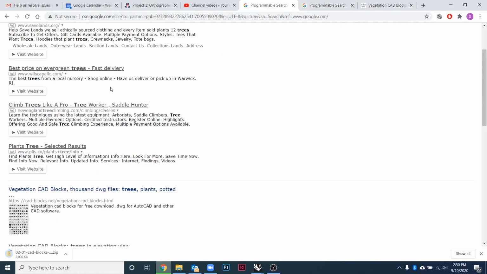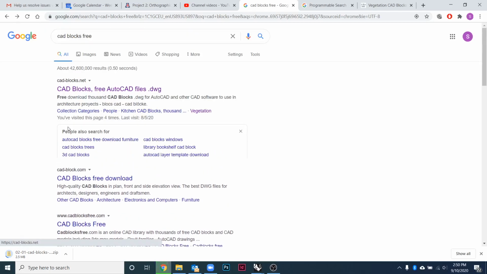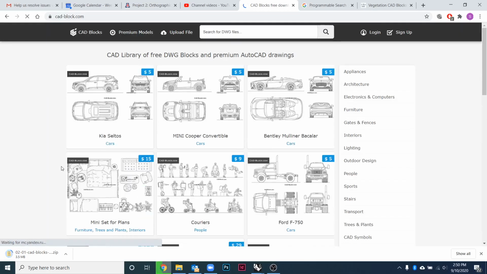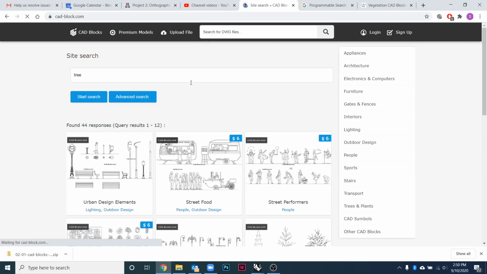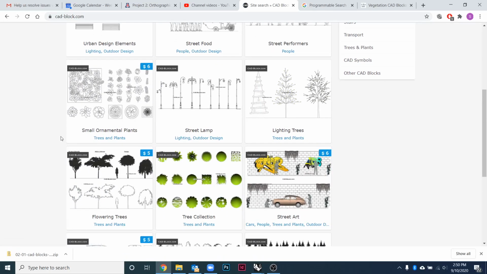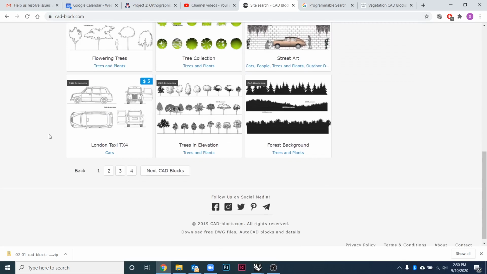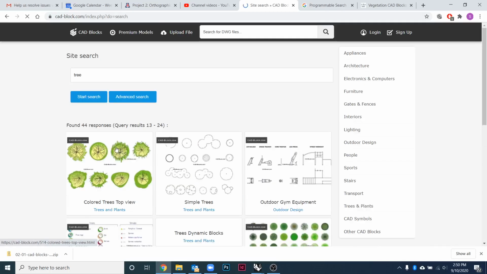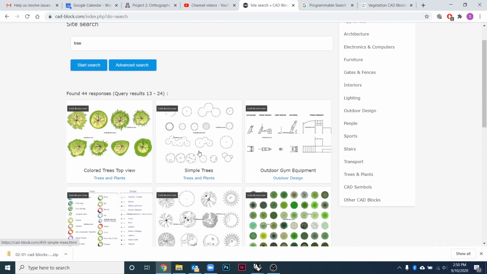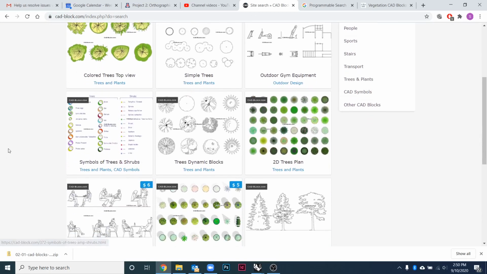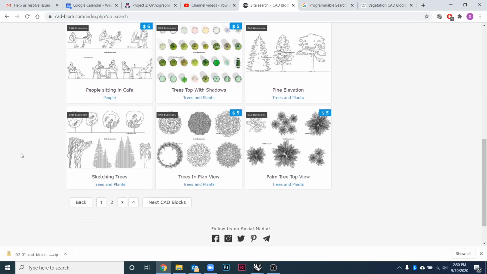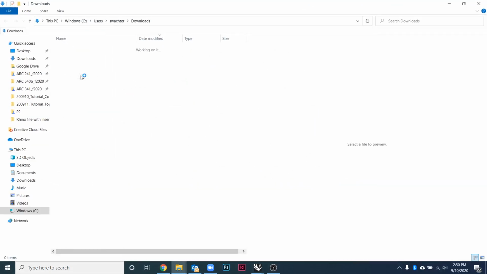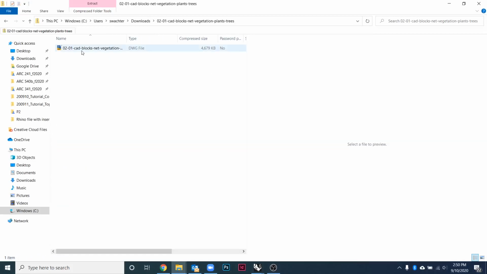And of course, I'm also looking for trees that present a little bit closer to what we're looking for, with the type of area.